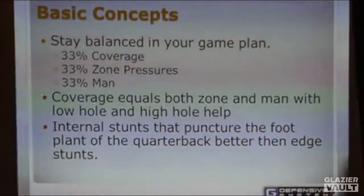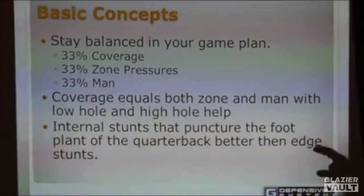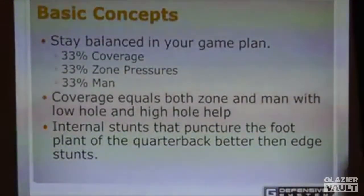The other thing I want to talk about is internal stunts to puncture the foot plant of the quarterback is better than off the edge. These kids, especially the wide split people, where they're catching the ball, taking one step, and they're going through their progressions. We're not going to be able to get there from the edge. What I want to do is make them plant short. I want to make pressure at their front foot or make them move off of rhythm. I want to push inside out. They're throwers. They're not runners. Make them throw off of rhythm.